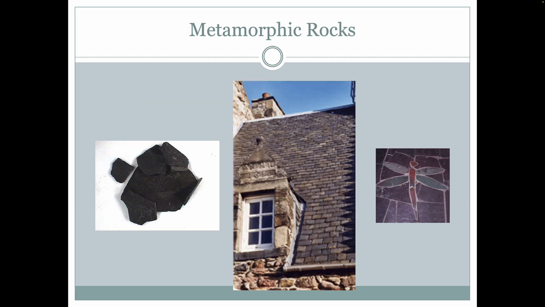This is another example of a metamorphic rock that could occur in an area like this. The black rock over here is called slate, S-L-A-T-E. And the slate, when all of this pressure, when two continents collide, causes even little pieces of mud-sized particles to align, and slate breaks into very flat, even pieces, which is why it's sometimes used for roofing, as shown in the center, or for ornamented displays outside, such as here, even for pool tables, because pool tables have to be very flat, and there's a piece of slate under a lot of especially older pool tables.